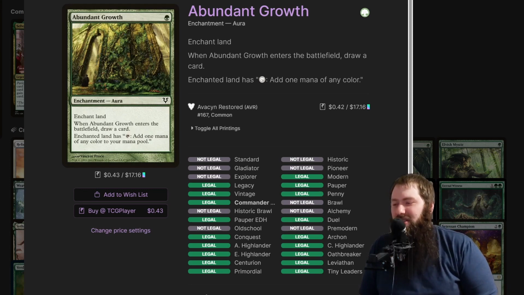Abundant Growth, this is just an enchanted land. It draws a card, so it replaces itself, which is nice. You do run a couple of colorless lands, so this can enchant that. And I say a couple, I mean, I think just one Reliquary Tower. But there are times where I need more white sources. So this allowing you to make any land tap for any mana of any color, which is nice. But like I said, it also replaces itself, and because it's an enchantment, it's very cheap.